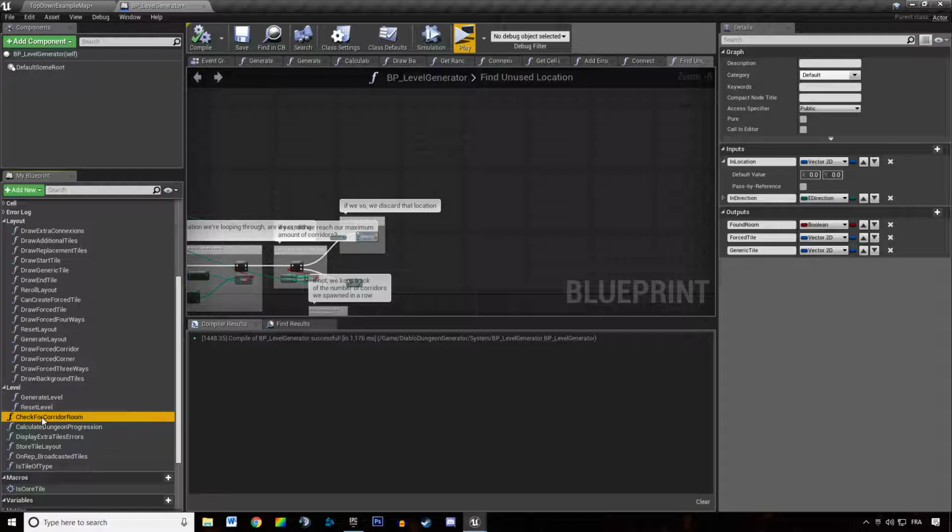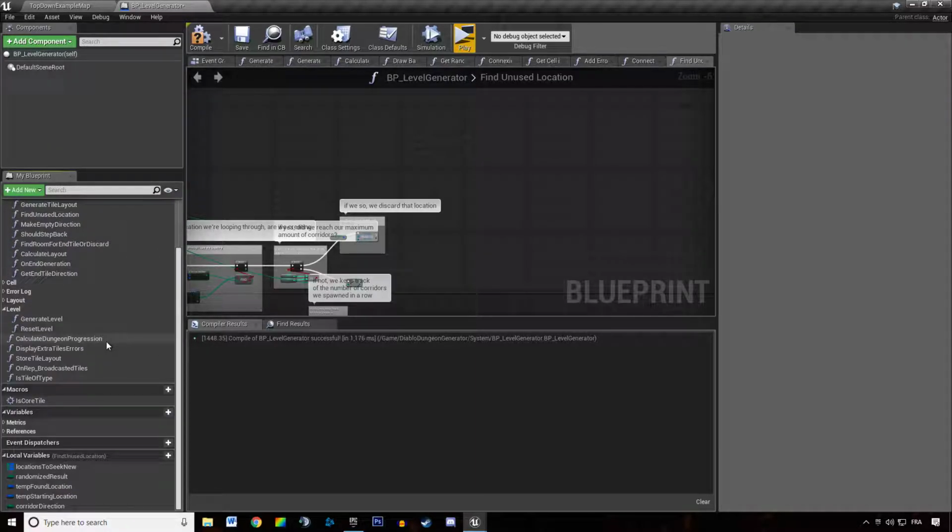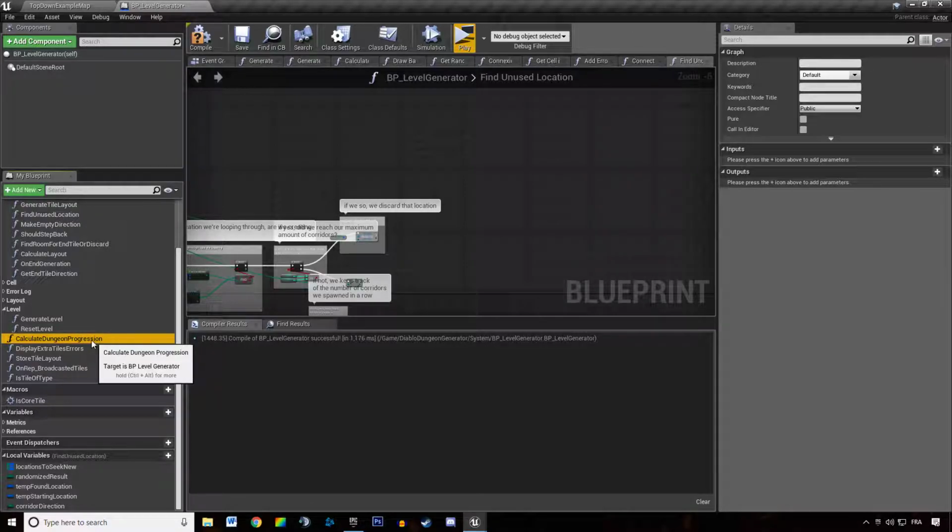So check for corridor room. We actually want to call that cancel host corridor, and this is going in our cell folder. Calculate dungeon progression. So I'm opening another part of my paper, and I want to.